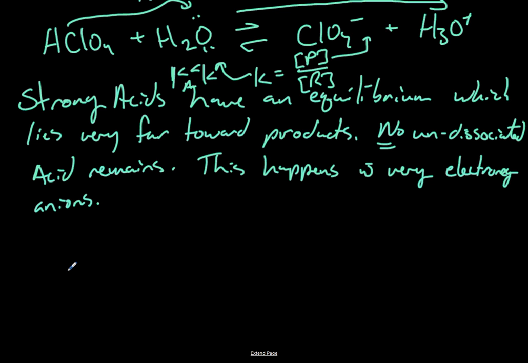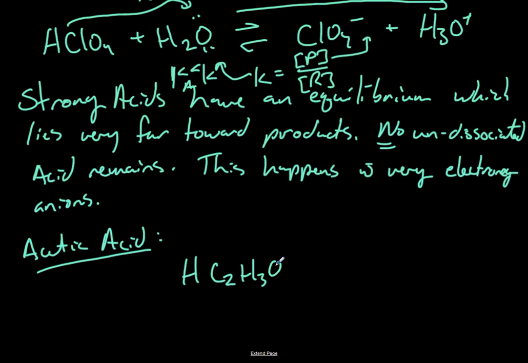Now we can roll down to a weak acid. So let's find a classic one. Let's talk about acetic acid and look at how it's a bit different. It would help actually if we had some K values to compare to, but we can maybe look those up a little bit later. So it's an H attached to the acetate ion, which is C2H3O2.